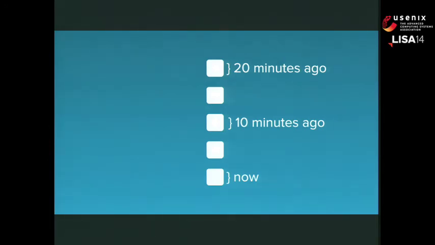So if we need to backfill some data, if I have a data point that gets here 20 minutes late, I can go ahead and grab the data out of the persistence layer from 20 minutes ago, create a new data point by rolling together those data points by adding up the sums, keeping the mins of the mins and the maxes of the maxes, like I said, and just slapping a new date stamp on it, and then just appending it to the database and tombstoning the old data.